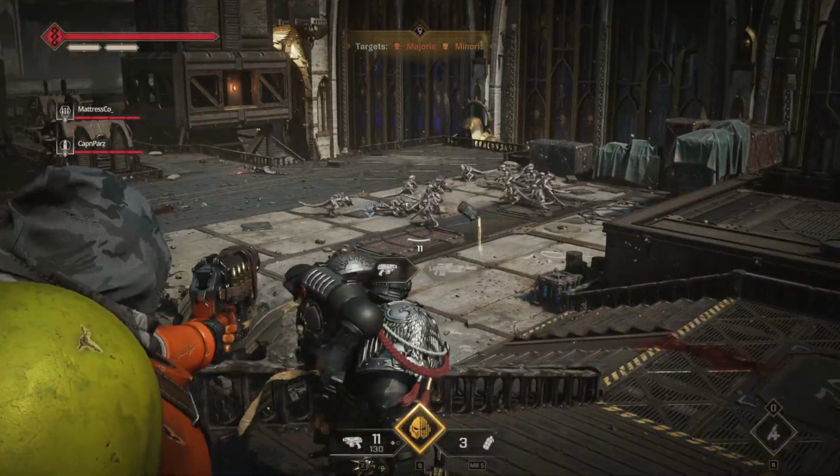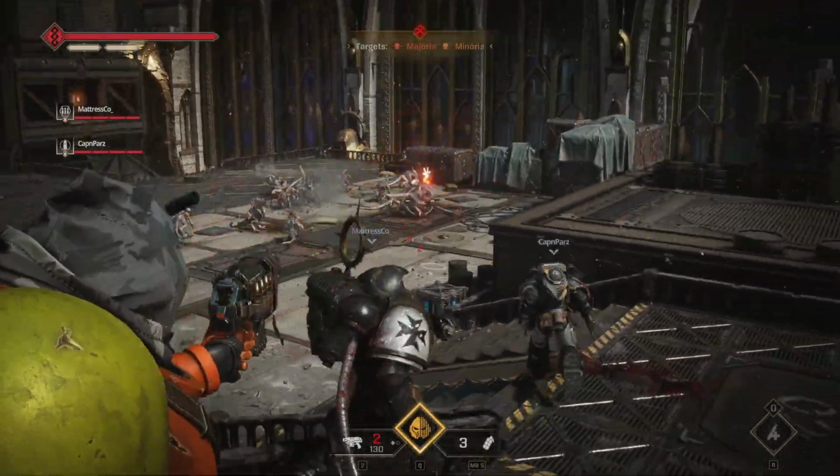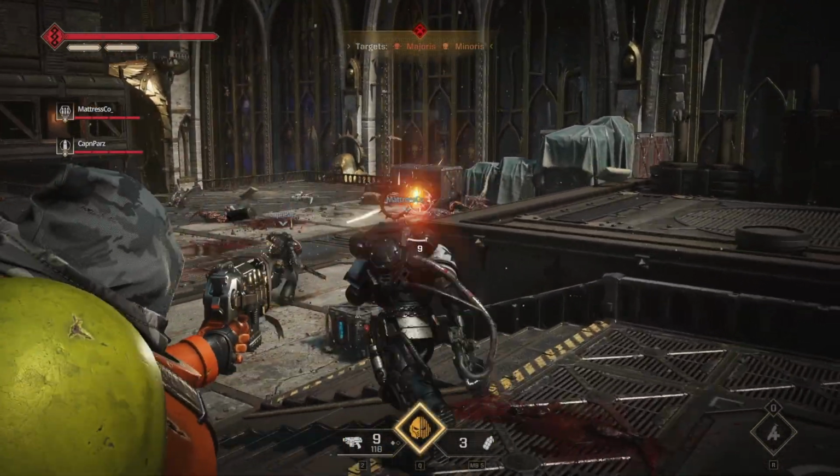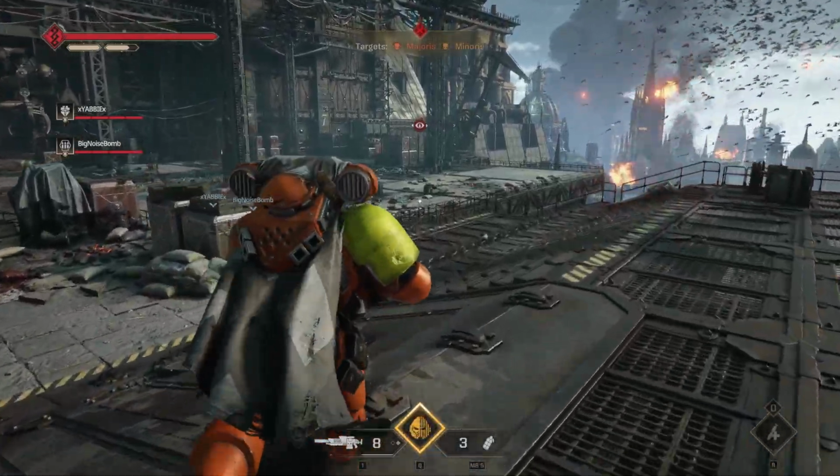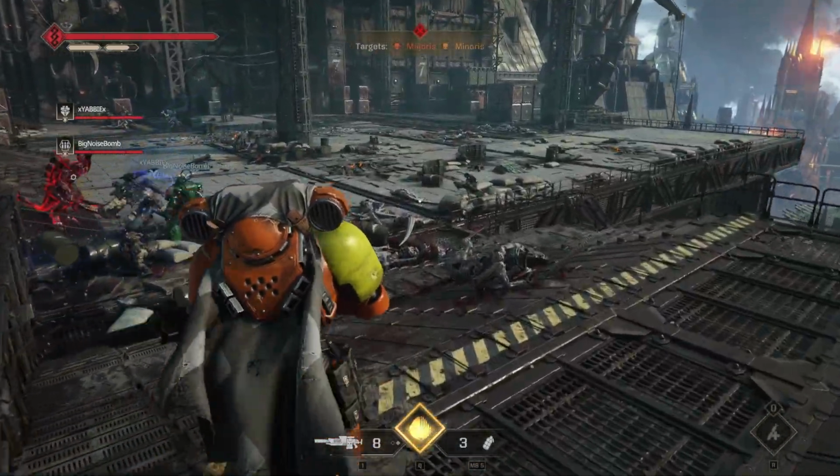That is all the known gene seed locations for the Decapitation mission. The third operation is Vox Liberatis. The first location is in the first large open area you come to.